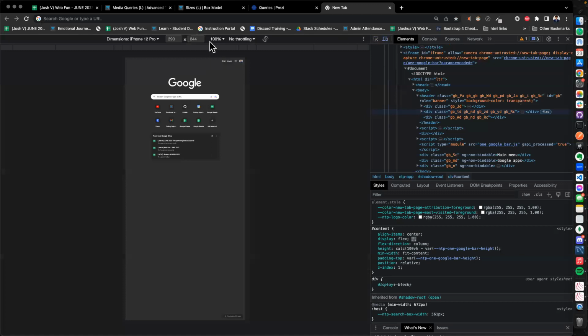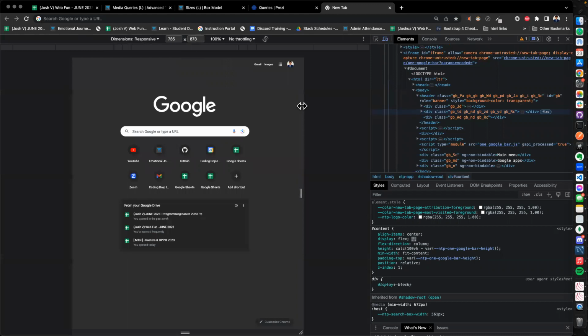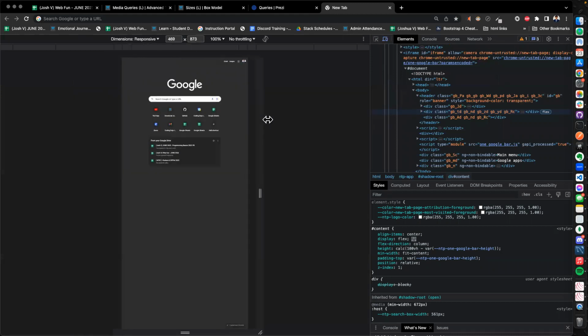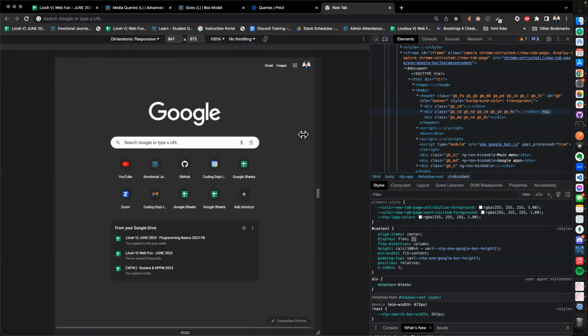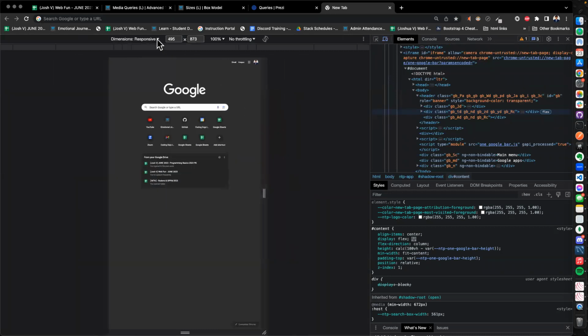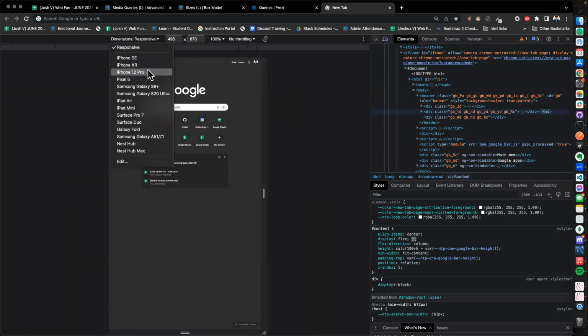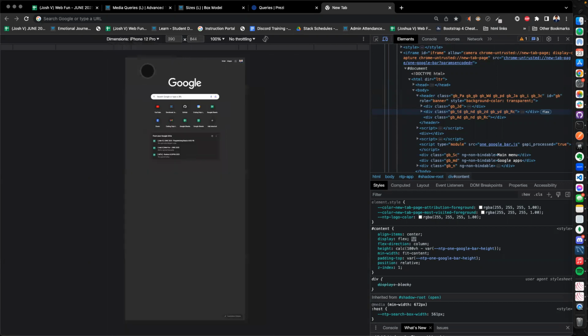This gives me the ability to, first it starts off with responsive, and you can resize the page according to what you need there. We can see the exact dimensions for different devices. For example, iPhone 12 Pro, if I click it there, it has it saved 930 pixels wide, 844 tall.